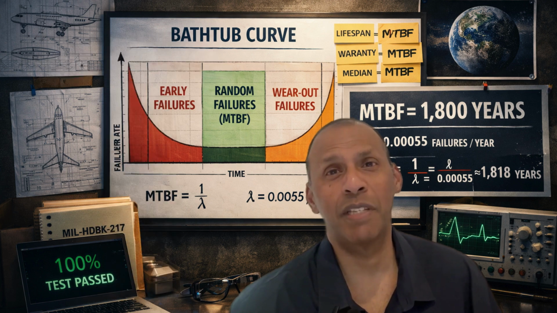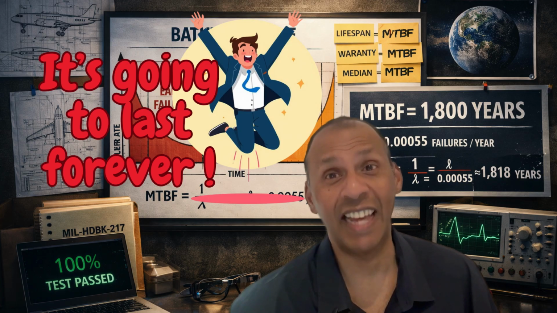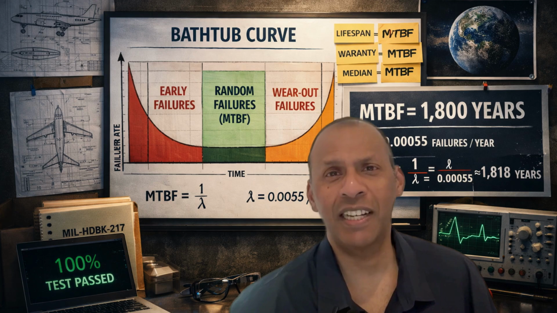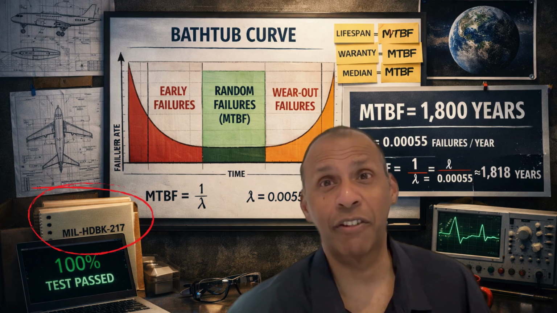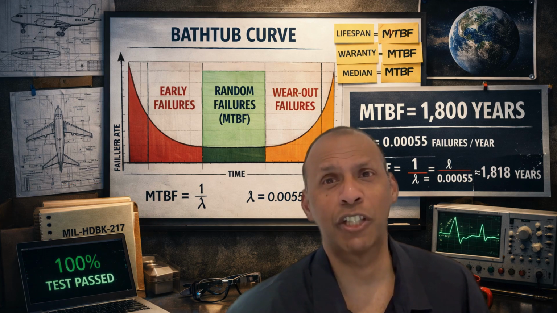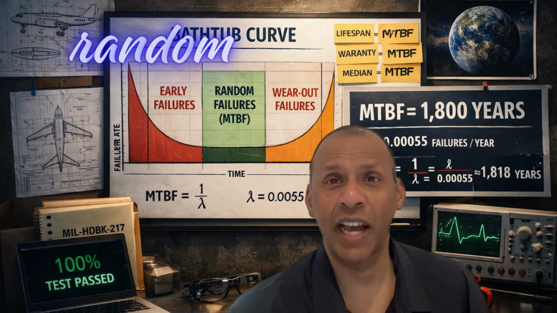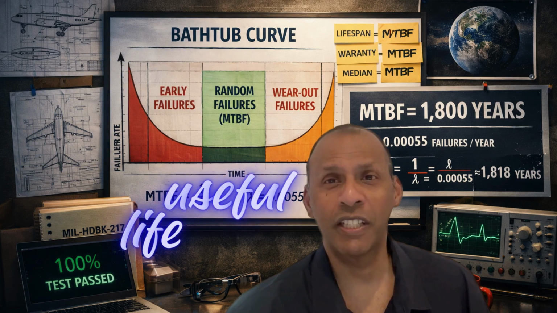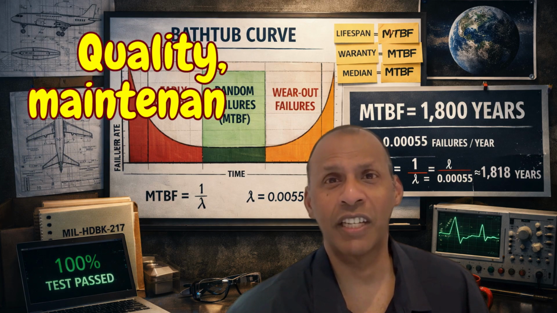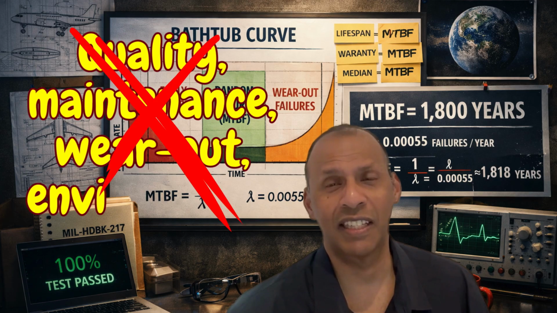When we hear the words MTBF, marketing hears a big number, management hears it'll never fail, and engineers roll their eyes. The same number, 3 completely different meanings. This is why if you use Mil Handbook 217 or whichever other MTBF model you use, it doesn't predict how long your electronics will live. It predicts random failure rates during useful life. Quality, maintenance, wear out, environment, those live outside this number.